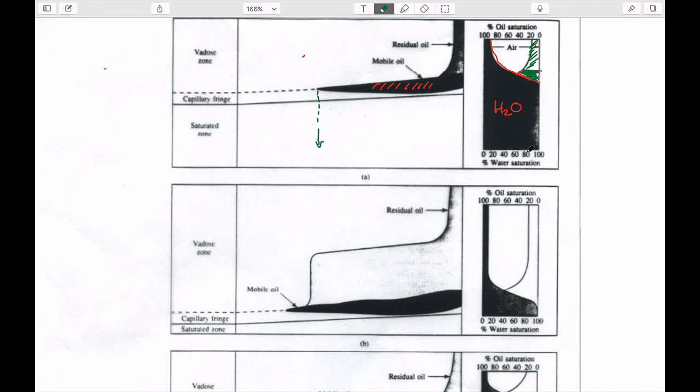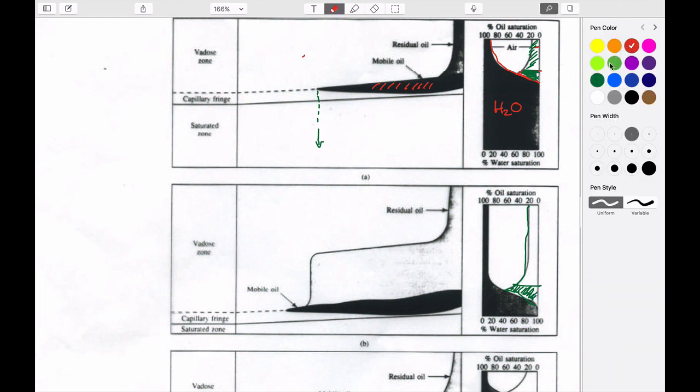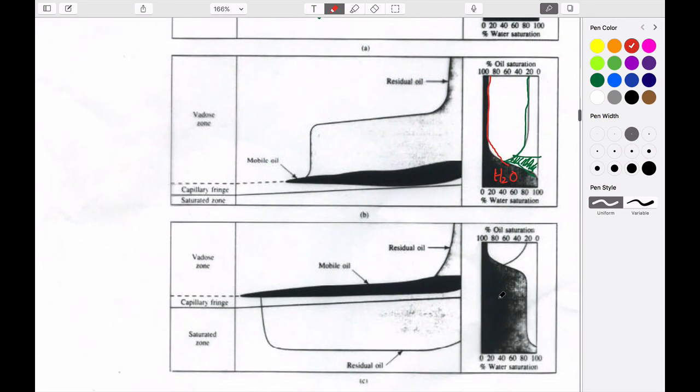The new distribution would be oil everywhere underneath this green line, saturated at a relatively high lens here, water everywhere below the red line as it migrates down. And if seasonally the water table is buoyed up again and it comes up again, then all of a sudden this would be the distribution. So now this is water, and we're left the boundary here.